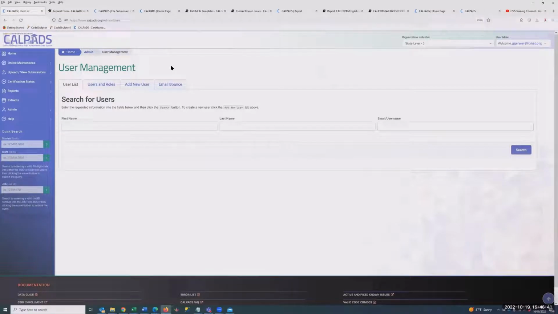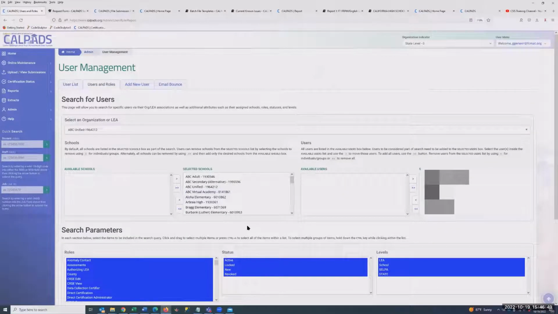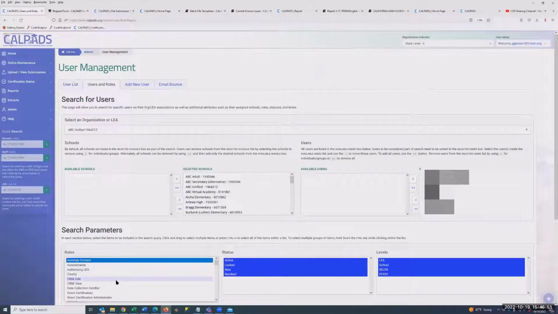The information listed there is based off of the user roles that you assign to your accounts in CalPADS. And the role is that anomaly contact that Gary has highlighted there. So whoever has an anomaly contact role will appear as an anomaly contact under the anomalies page.